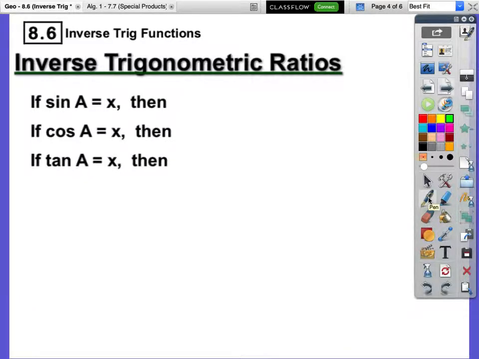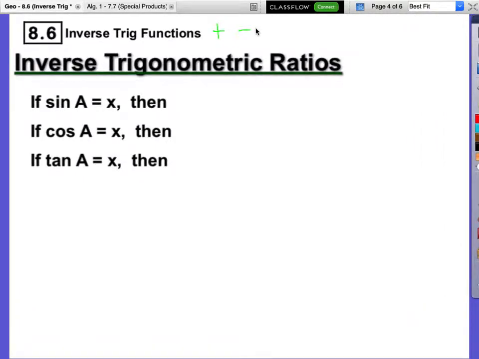Okay, somebody give me an example of two inverse operations. William: addition and subtraction. If you add and subtract by the same number, they undo each other. Nick: multiplying and dividing. Very good. If you do that by the same number, they will undo each other. Anybody else have an example of inverse operation?